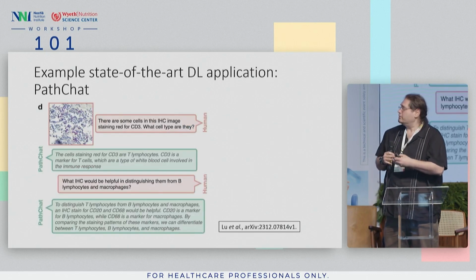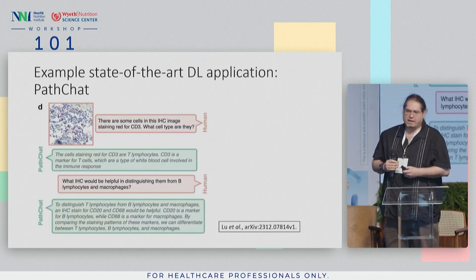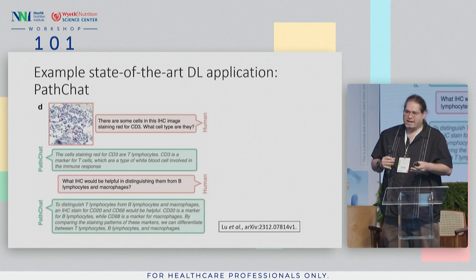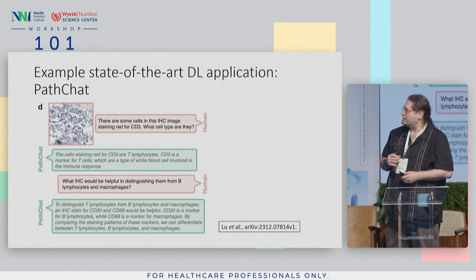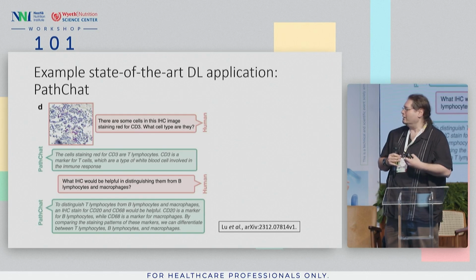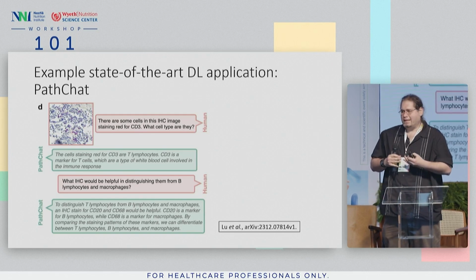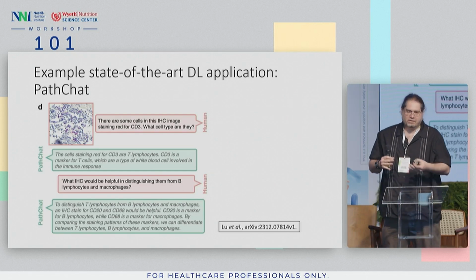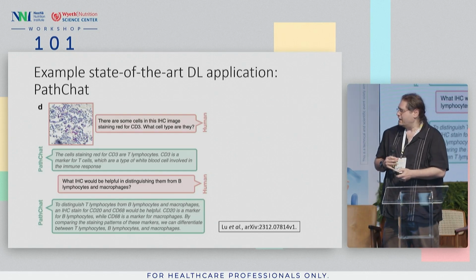So this is a system we developed in the division I oversee at Harvard, called PathChat, updated. This was just accepted in Nature last week, so I didn't have time to update it. But this is a system for pathologists where you can show it an image and you can have a conversation or a chat with the machine. You can ask it questions, what type of cells am I seeing? You can even ask it what to do next. So really this notion of mimicking human intelligence or a pathologist in this type of system.